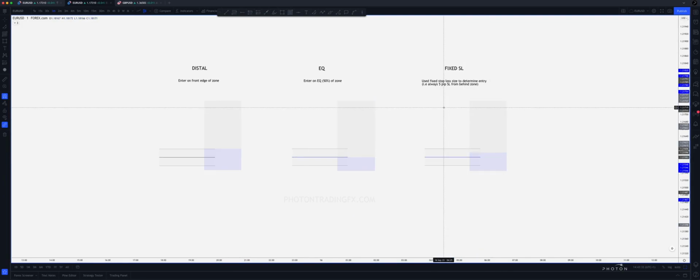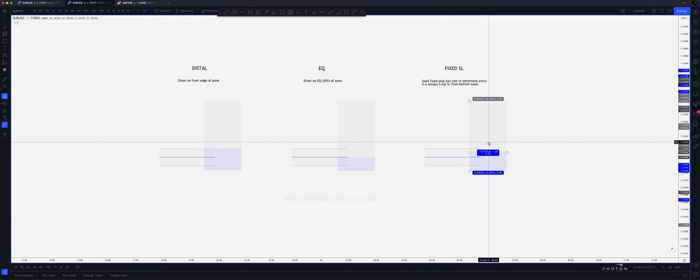And then the final way is essentially using a fixed stop loss. This I would only recommend for people who are a lot more advanced and who have done a lot of testing. You have essentially collected a ton of data, because this will be very specific to what time frame you enter on, your style of trading, and also specifically what pair you trade. It will differ from pair to pair because they're all slightly more volatile or less volatile than each other. So yeah, this is the most refined way.